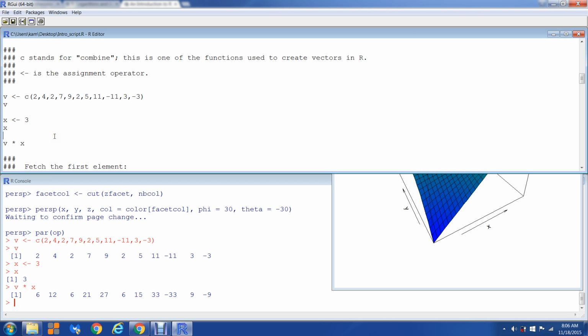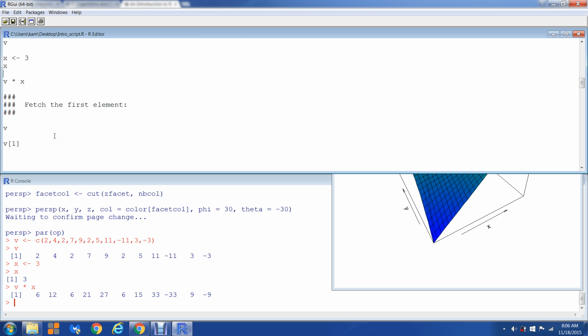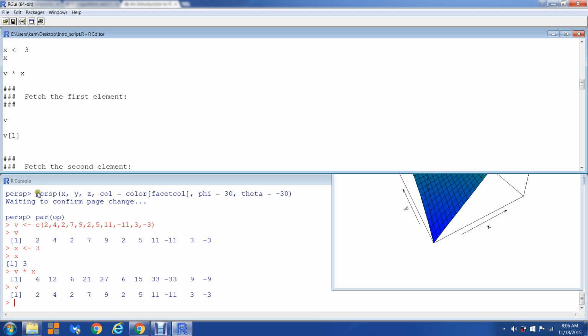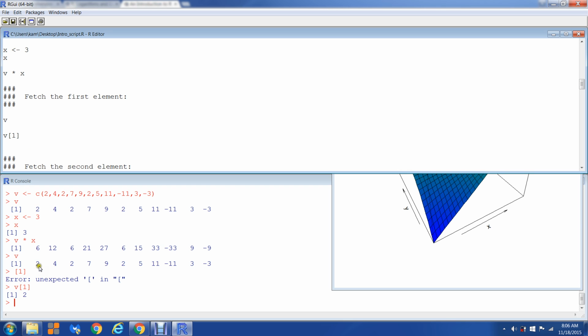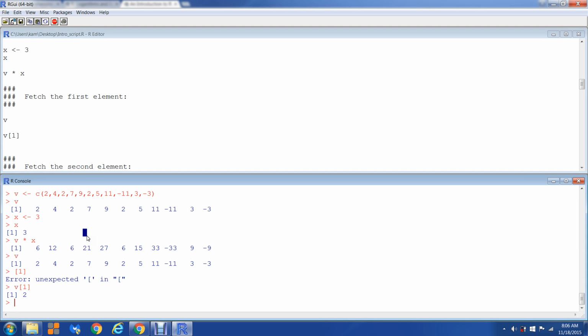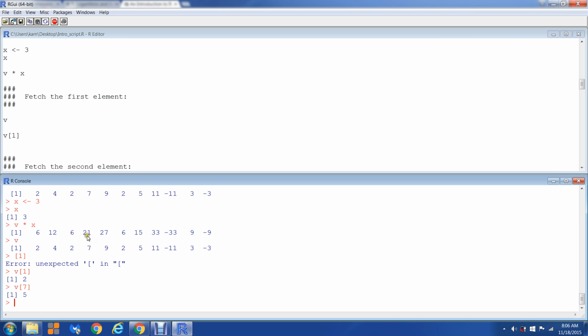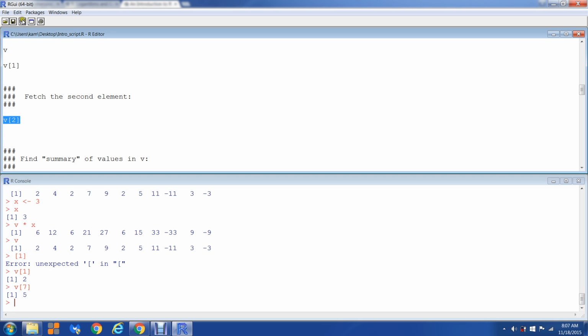And again, just to give you a feel about how R works, this is my vector that I just created. Suppose you want to extract the first element. You say v and in square brackets 1. So it got this 2. For example, if you want to get the fourth one, 1, 2, 3, 4, that should be v7. Oh, I'm sorry, I guess 1, 2, 3, 4, 5, 6, 7. I got this guy here. It is 4.